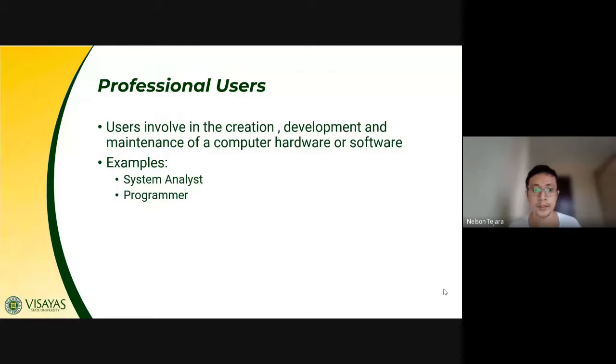And again, examples of programmer, the roles, class, of a programmer can be a game developer, software developer, or a webmaster. Okay, so once, class, a programmer is involved in creating a new game application, he will be called a game developer. But if a programmer is involved in designing a new website for a company, he is called a webmaster. But then if a programmer is involved in the creation of a new software, the programmer can be called a software developer.